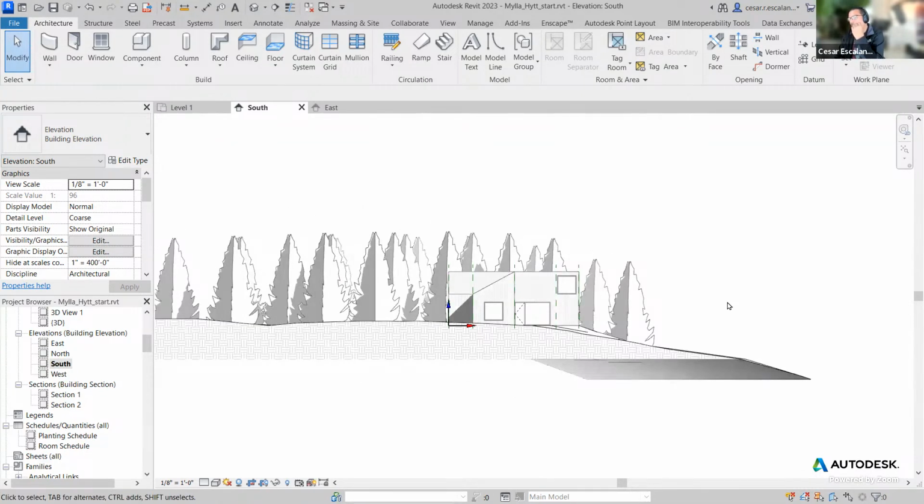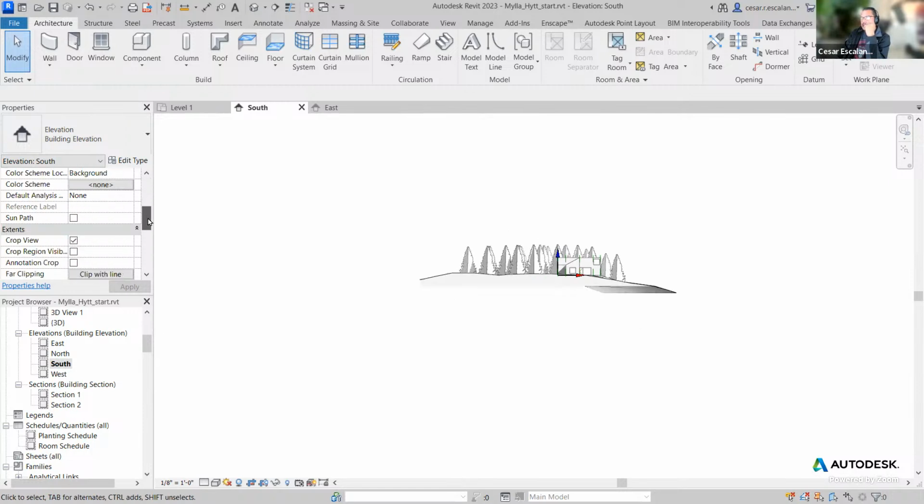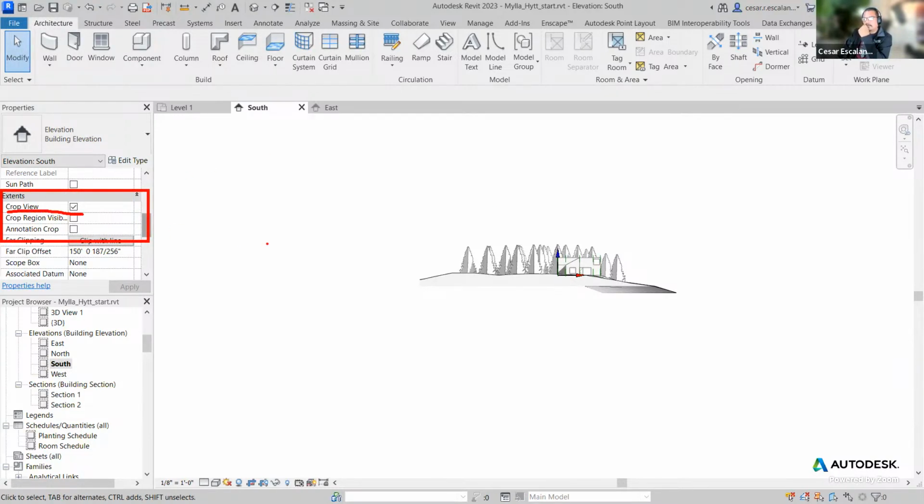Another thing we need to be aware of is the crop region of a view. You can enable or disable the crop region using the crop view checkbox. So under the extents, you see these checkboxes. Select the one that says crop view.